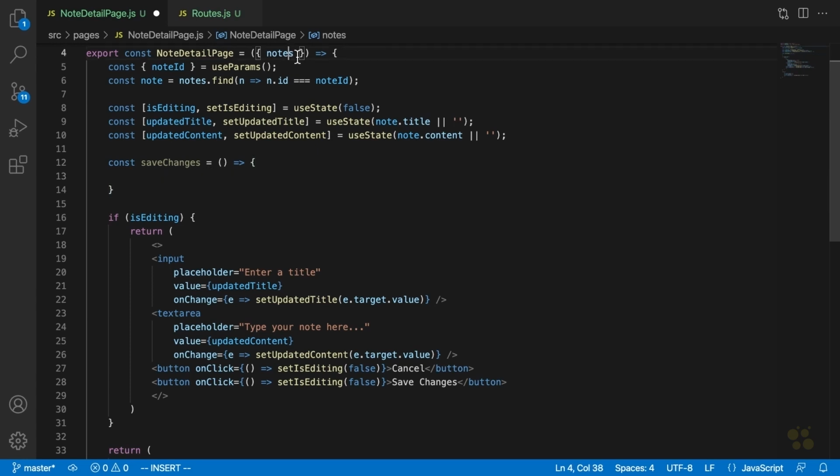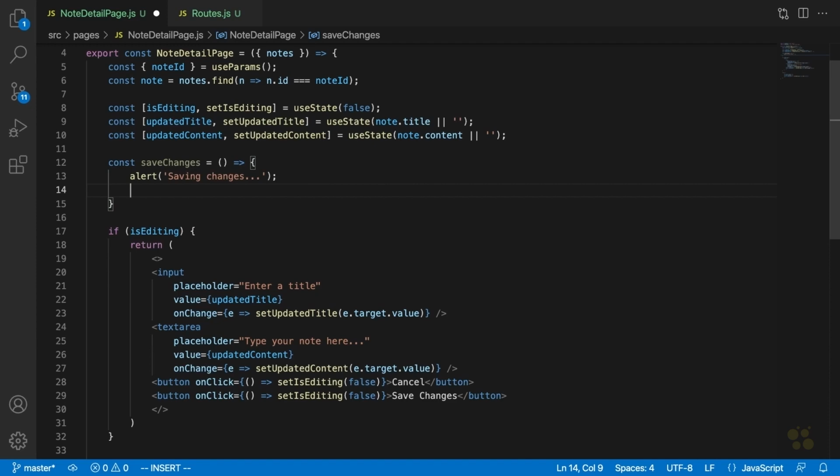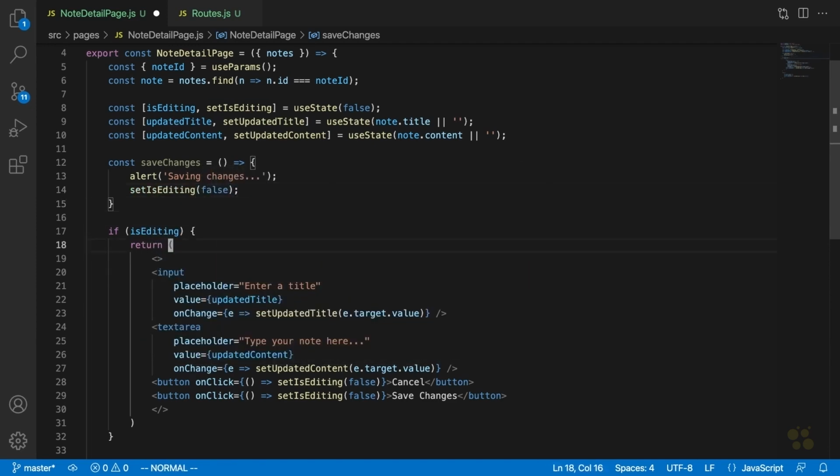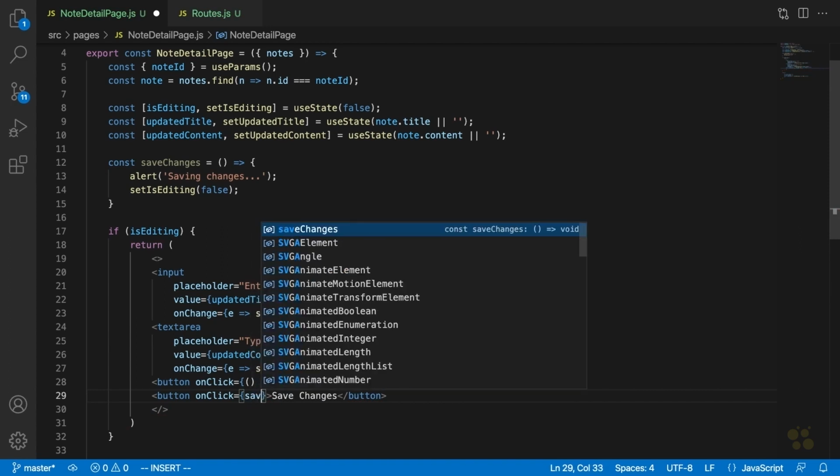We're going to have some kind of other prop function that we can call inside our note detail page to make that happen. But for now, we'll just display an alert saying saving changes, and we'll set the is editing back to false. So we'll say set is editing false. And then from our save button, we're just going to say on click, save changes.